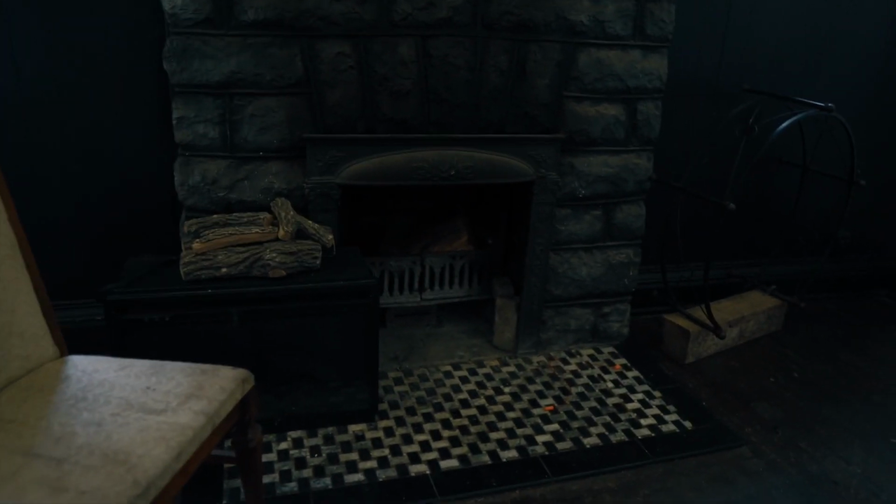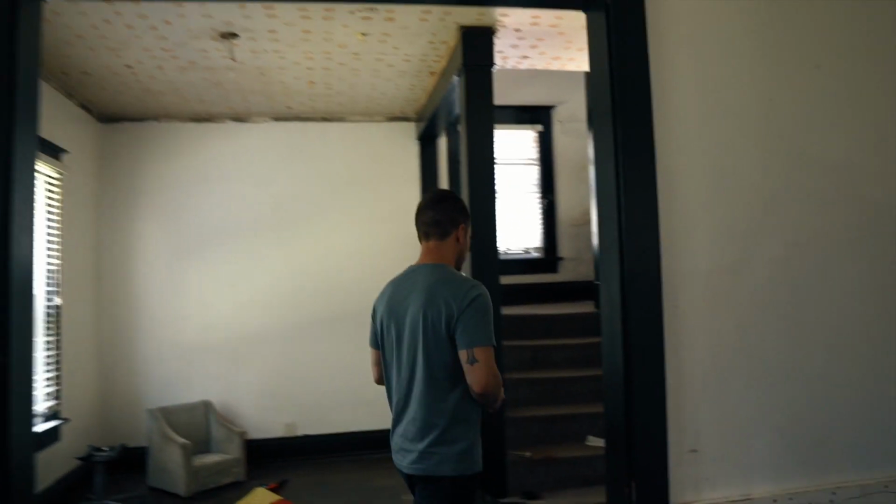Really, all the first walkthrough was to create the renovation budget and kind of see what the scope of work was gonna look like to create a renovation timeline. Fireplace, working fireplace. So we'll see if that's going to present any problems. And then all of the bedrooms are actually upstairs. It's going to be a cool house when it's done. It's going to show in a very unique light, and this will be a lot different than the renovations that we do because we're going to keep a lot of the farmhouse charm.